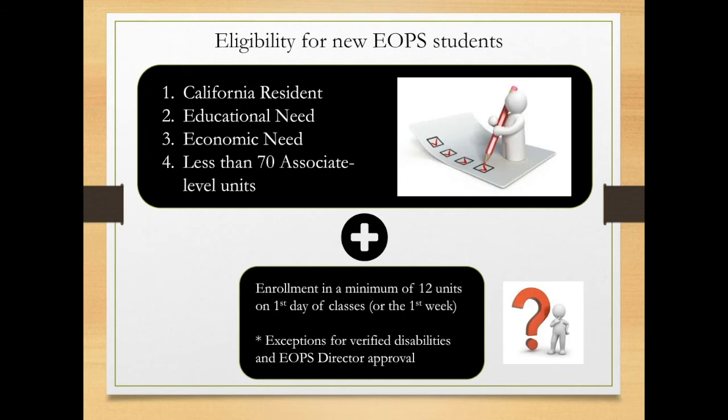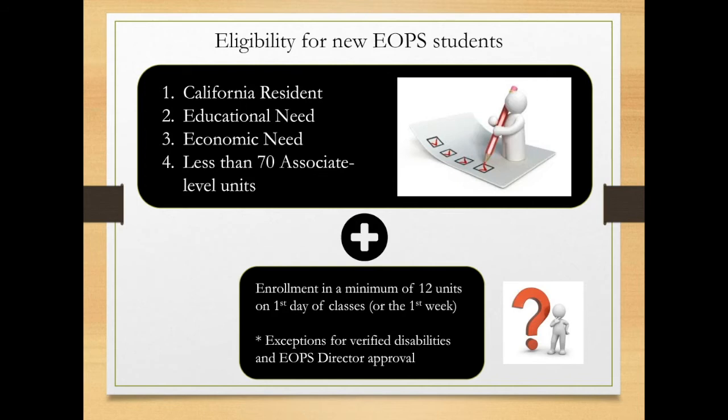If you're part of our DSPS program, you'll be seeing Dr. Brian Jensen, and he can fill out what's called a full load equivalent. And so based on your individual situation, he might determine that your full load equivalent is 3 units or 6 units or 9 units. And when he does that, we can let you into EOPS with that number of units. So you do have to be officially part of the DSPS program in order to receive that benefit. And if that's the case for you, then you'll see Dr. Brian Jensen when you come in during the first week of the semester, and he'll be able to get you into EOPS with a smaller number of units.